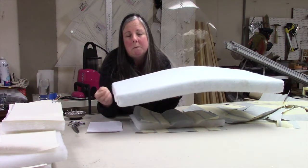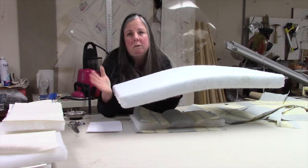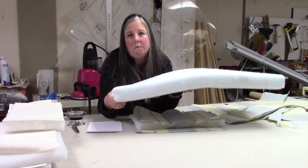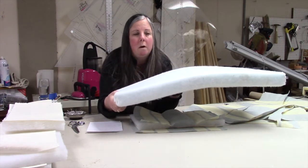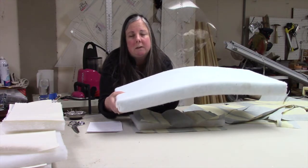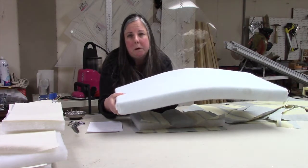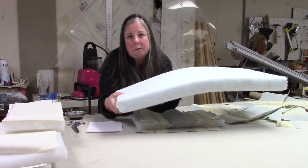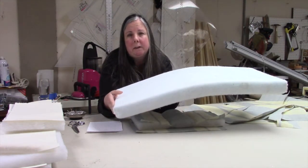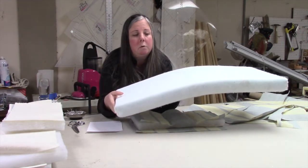Craft foam is just manufactured to be cheap and economical, generally used for craft projects, not always good for heirloom pieces or for pieces that you really want around for a long time. So if you really want to invest in a better quality foam, go to a drapery workroom or your local upholsterer and see if you can buy some foam from them, because what they have available is far superior to what you're going to find in the local fabric store.